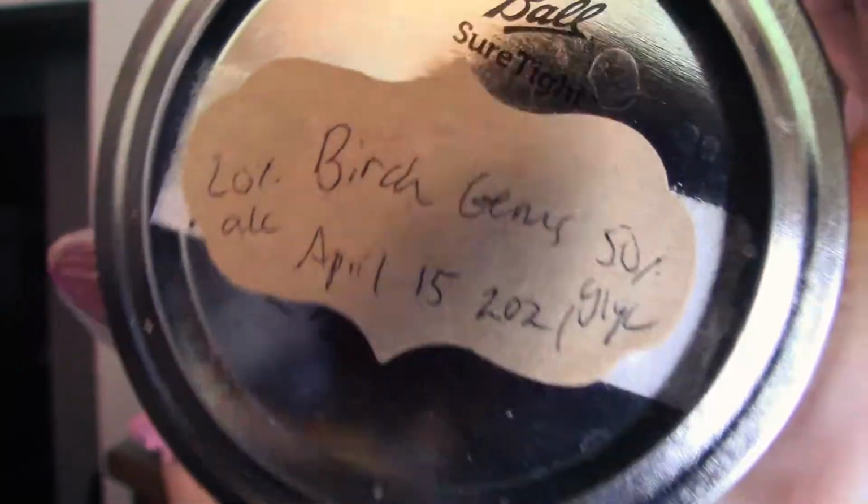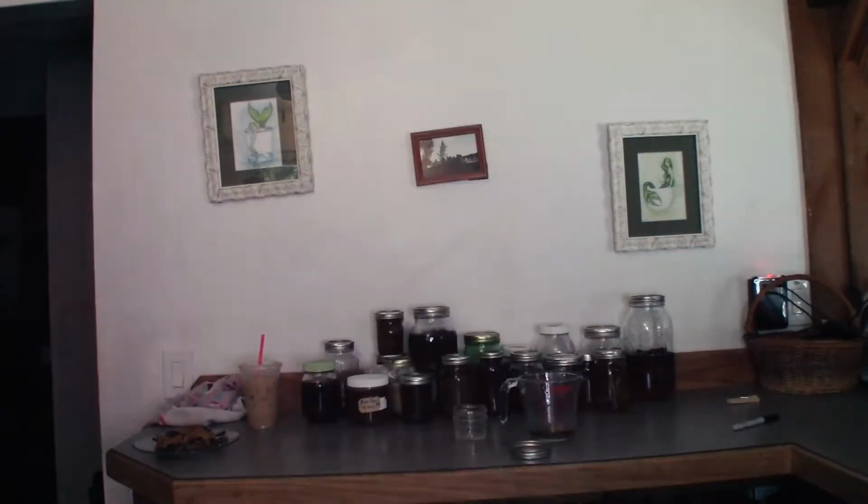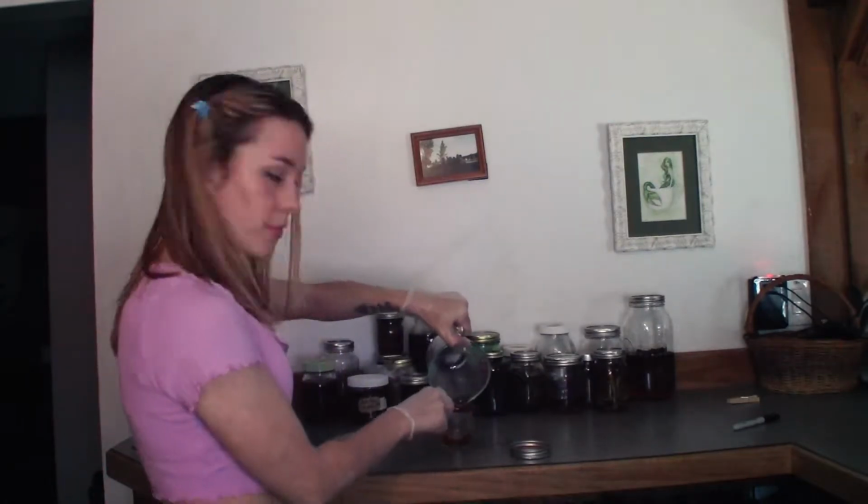This tiny tincture is the birch bud gemotherapy preparation I made a couple months ago and made a video about. It's not a high yield, but it's such a potent medicine that this will last me probably all year. Now we have some willow bark for headaches, migraines, joint pain, all pain in the body.